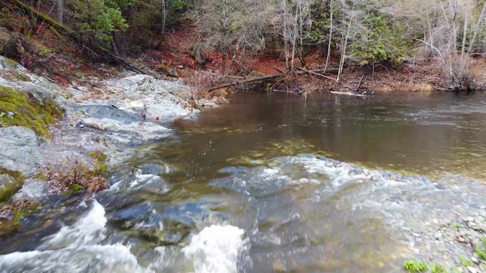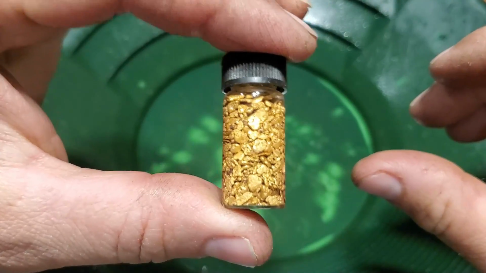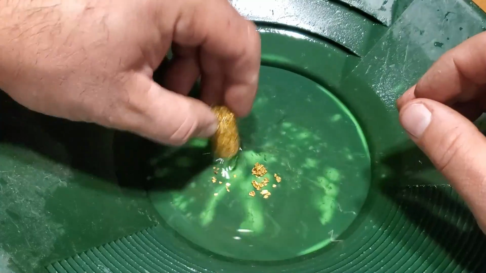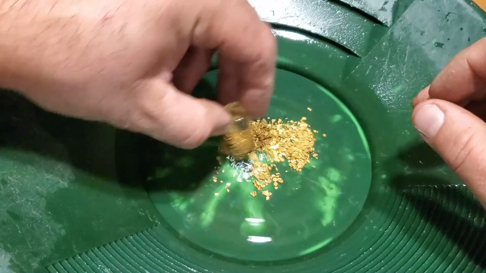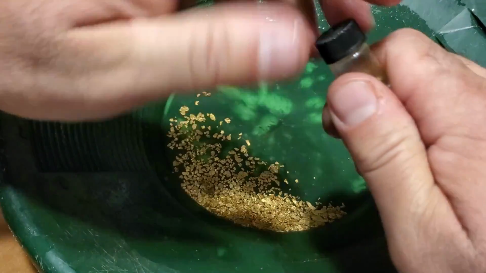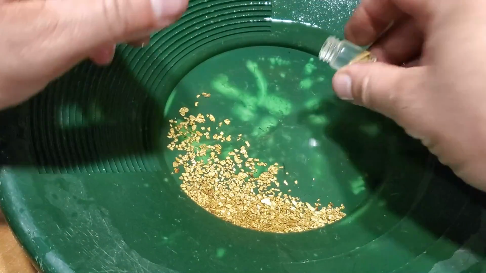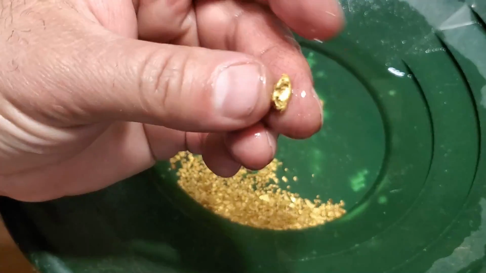But let's head on back to the house and see what we got. Now everything we're looking at here is from all summer, and it's just on the few days I had off of work that I could go to the river and pick through the little cracks. So in this smaller vial I have the bigger pickers in there. Let's take a look at some of those.